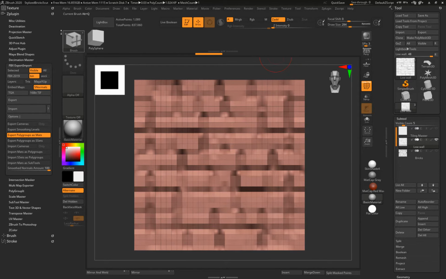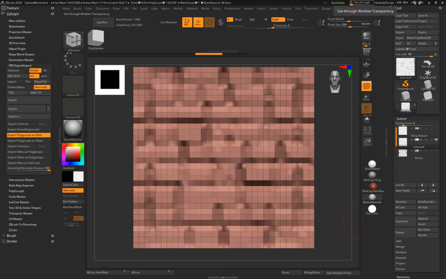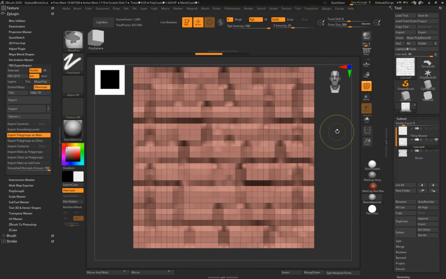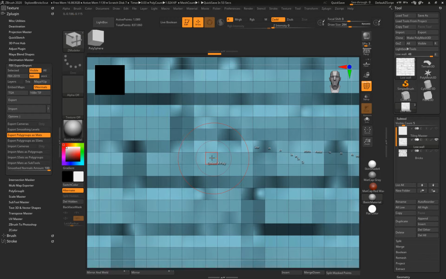OK. And you'll see it brings up this polysphere and stuff like that. So let's talk about how this ZModeler works. The way ZModeler works, you don't have a vert, an edge, or a poly control inside of like a 1, 2, or 3. What you have in here is if you roll over any polygon or any edge or any vert, you'll see that it highlights.